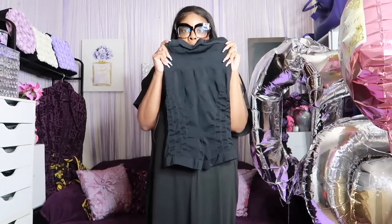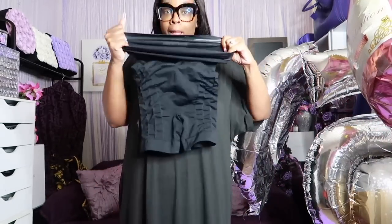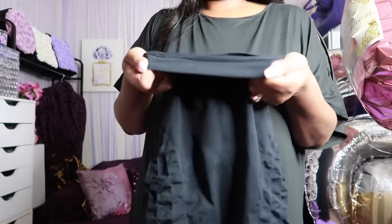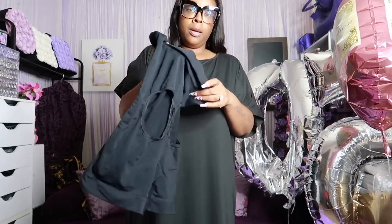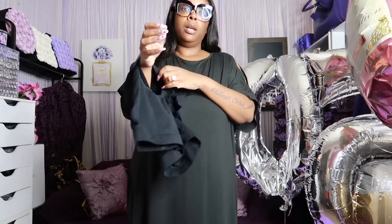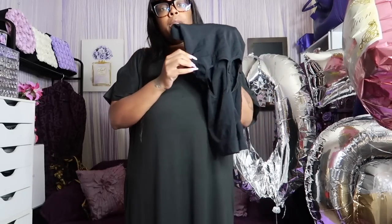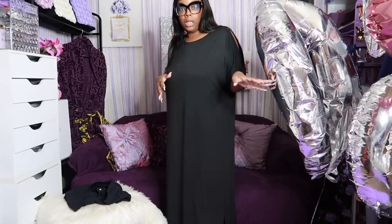Okay, anyway. So, here's the garment of the week. This is my Relic. Anti-slip grip. Y'all see that? Y'all see this? It's long. I mean, shorts. But boom, the butt is out. So this does two things. It flattens your stomach, it smooths you out, and it lifts your butt. So I'm gonna show you guys me in my high quality fashion sweater dress, because that's what I wore it in already. And then I'm gonna put it on and let you guys see how it gave me that little lift I need. You know what I'm saying?